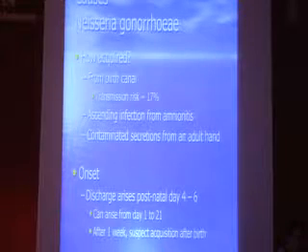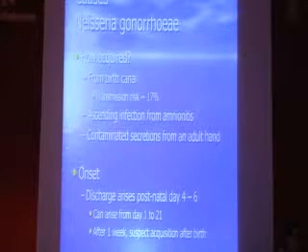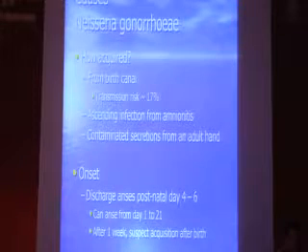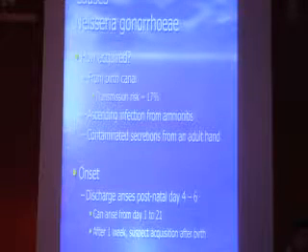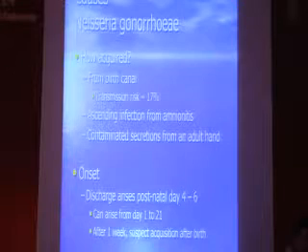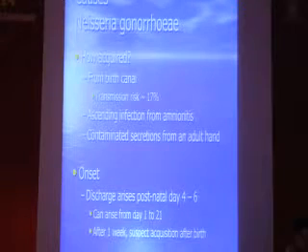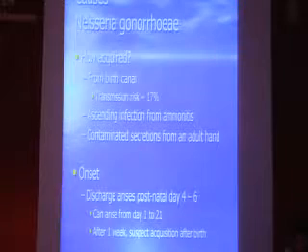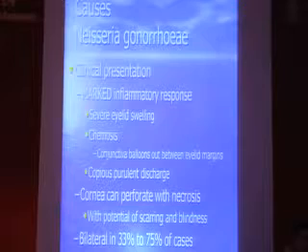How is it acquired? Obviously, it's acquired from the birth canal with a transmission risk of about 17% if the mother has it. However, it also occurs from ascending infection from amnionitis, and as we've seen, unfortunately, a number of times, contaminated secretions from an adult hand. The onset is fast, between day 1 and 21 of life. The discharge arises sometimes a little later. If it's after a week and you suspect this, consider that it's acquired after birth.